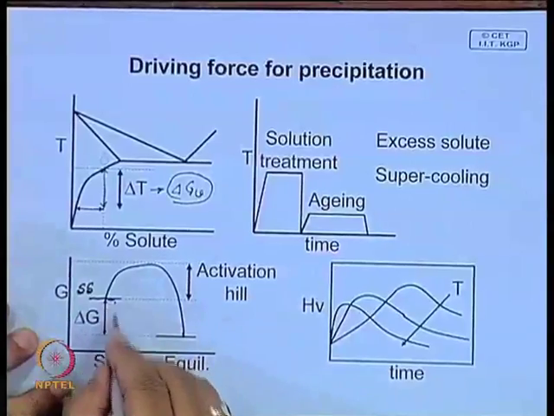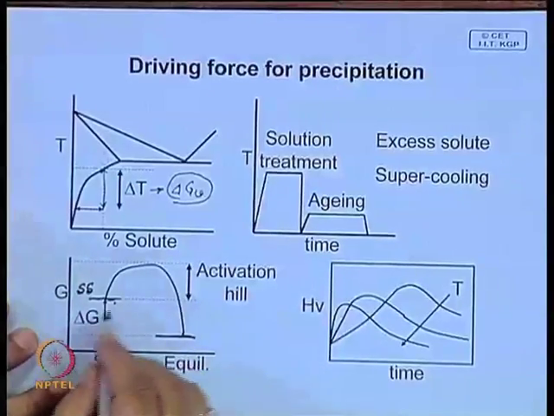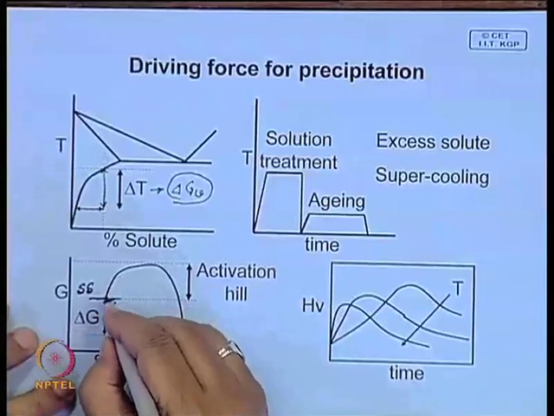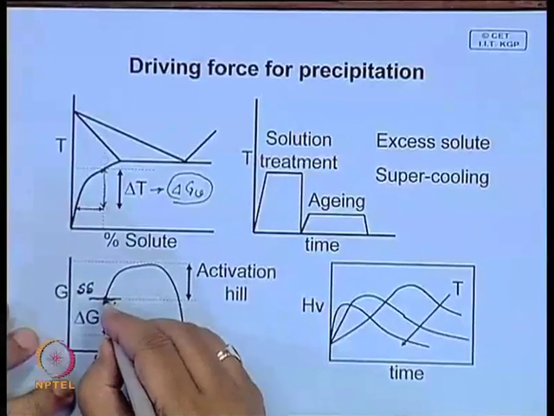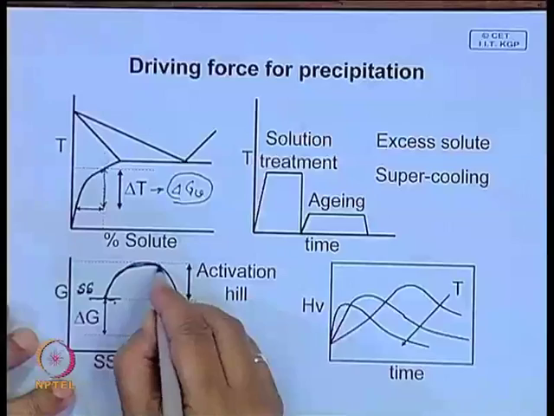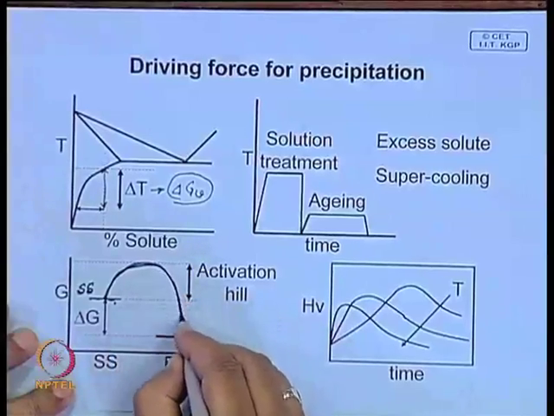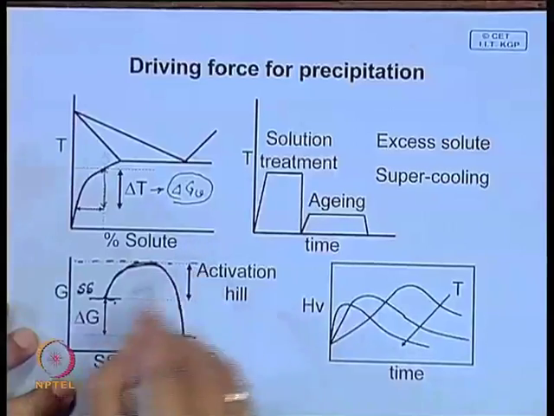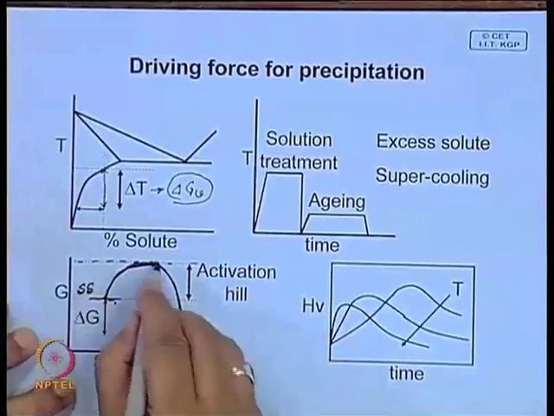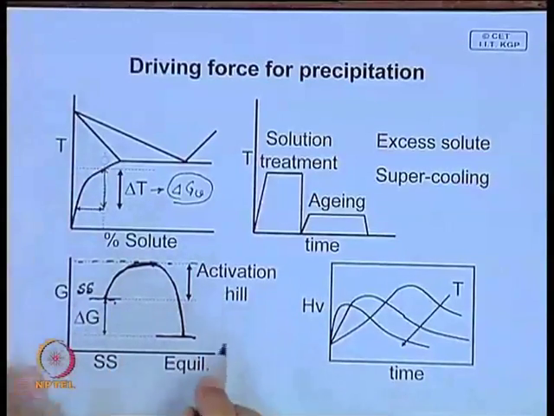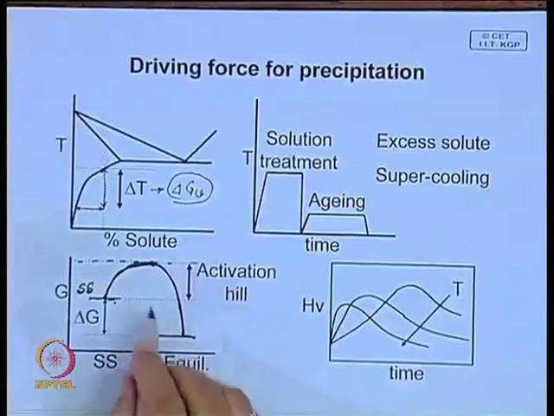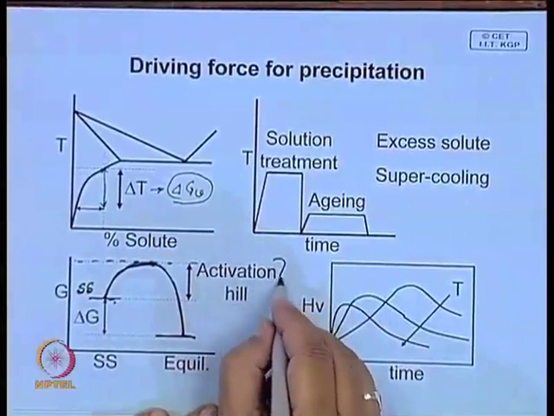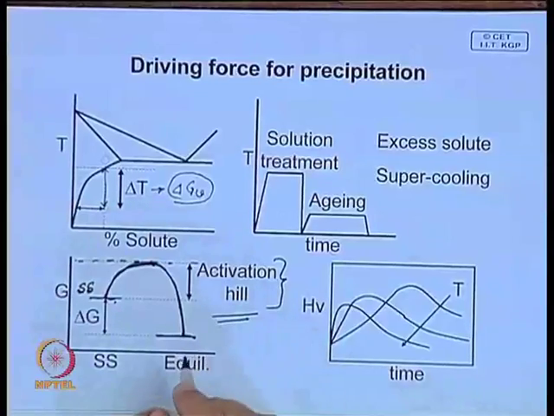This is negative, this has a lower energy, but always in any phase transformation, from a kinetics point of view, we know that unless it covers this energy hump, there is an activation hill, this must be overcome for the process to continue, the precipitation process. We will see the origin of this activation hill, why we have this activation hill.